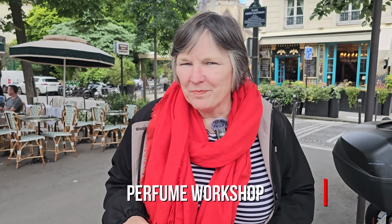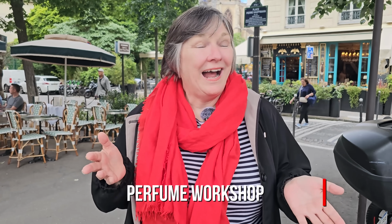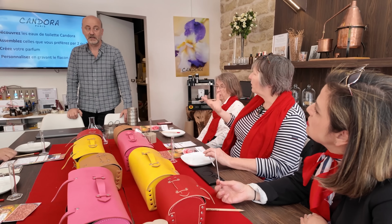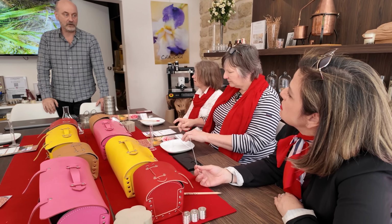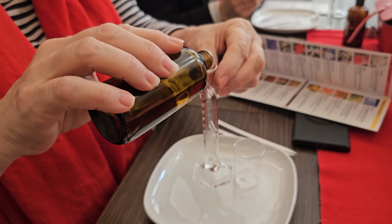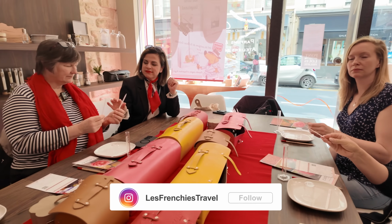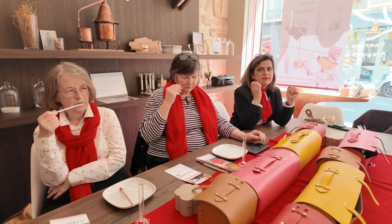The next experience item is a perfume workshop. And when a friend came to visit and suggested that we do the workshop, I thought it was a little bit crazy. I was on the fence, but I decided to go, and boy, am I glad I did. Not only was it interesting and entertaining, but during the 2-hour class, I made my very own bottle of perfume with flavors that I like and scents that stirred up old memories. I even got to name it and keep the recipe stored so I can buy more when this bottle runs out. Now that's a memory I can relive every day.